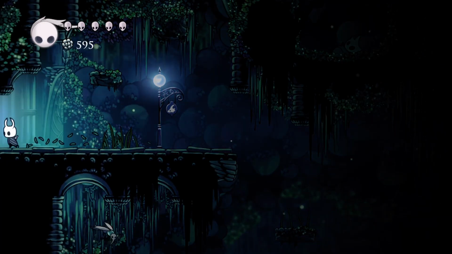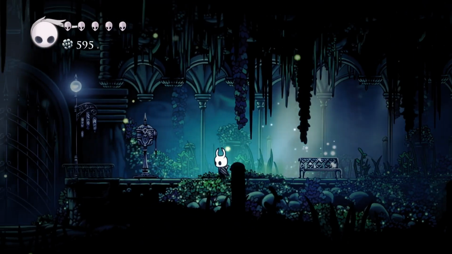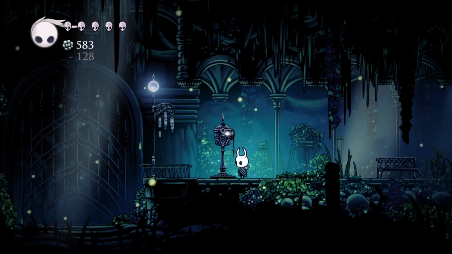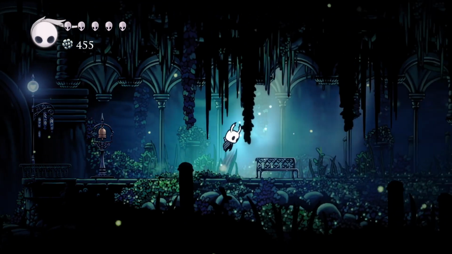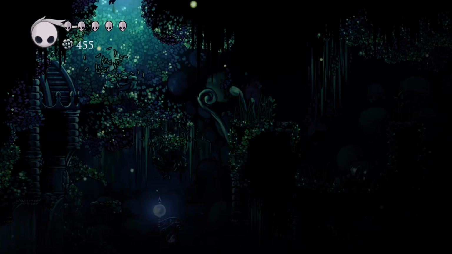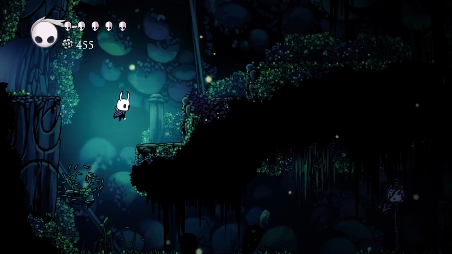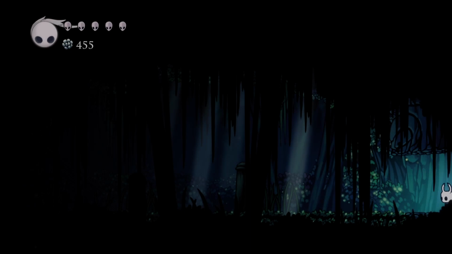And let's buy this stag station. Feel free to sit on the bench yet again. I'm going to hit the bell. Cha-ching. And off we go. Now we're going right back up and we're going to fight Hornet. And then we're going to get ourselves the Mothwing Cloak. And it's going to definitely speed up our progress. So, here we go.